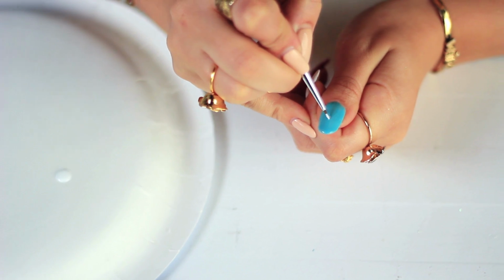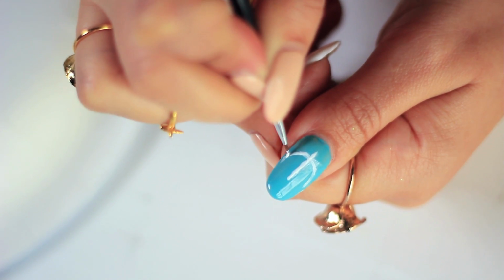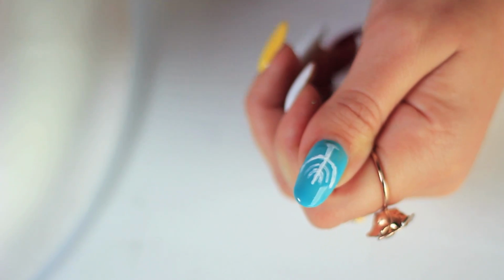And a menorah has a stem for the candle, so just a straight line. And then I'm just gonna do kind of a horseshoe shape. That's gonna be the candle holder part of the menorah. All right, so there's my candles. And now I'm just gonna light one of them.